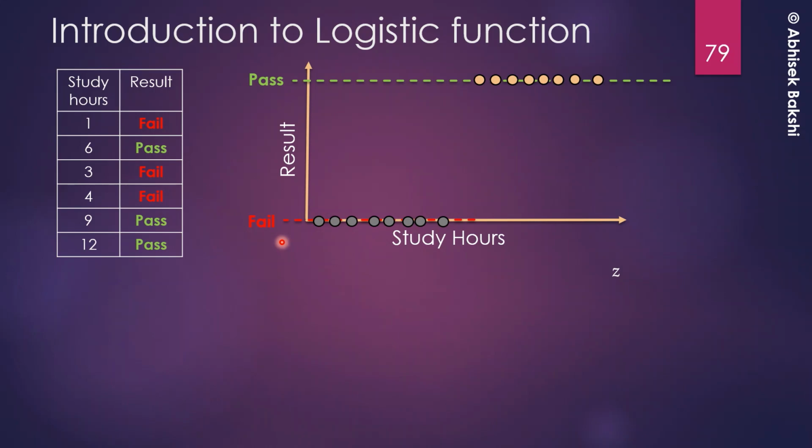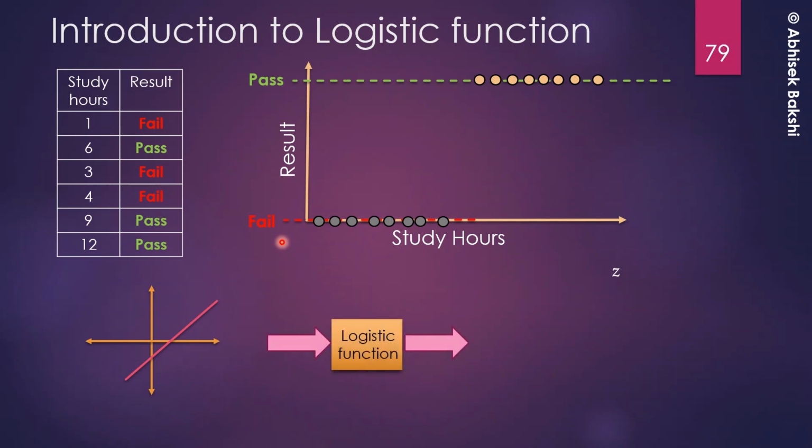To understand this, let's start with a very, very basic understanding. Ultimately, presently you have a linear regression line in your hand, but this line is not going to work much on this particular set of points that you can see here. So what we can do here is apply a black box, which is, you can say, a logistic function on the straight line, that is y equals mx plus c, and as a result we can find a function whose nature will look something like this.